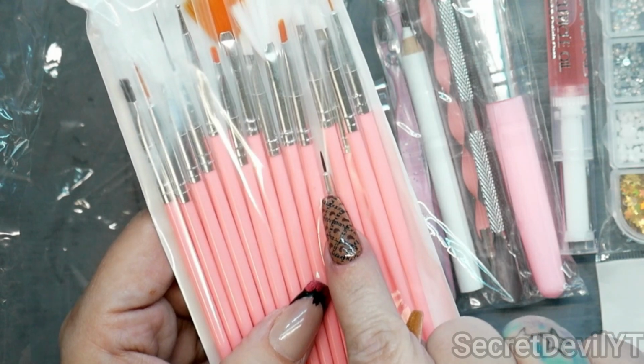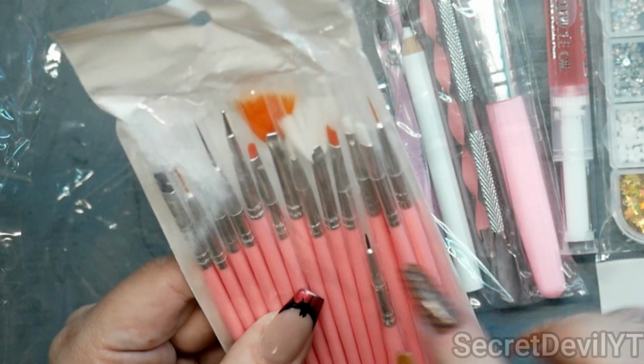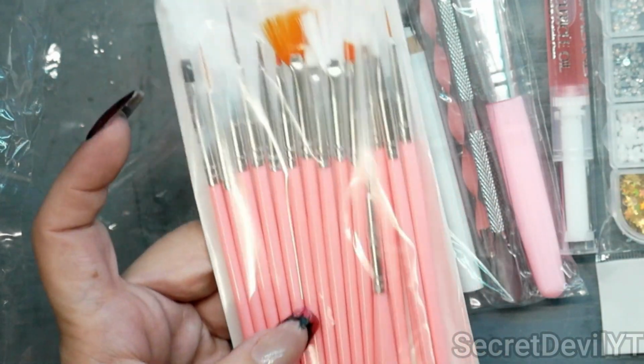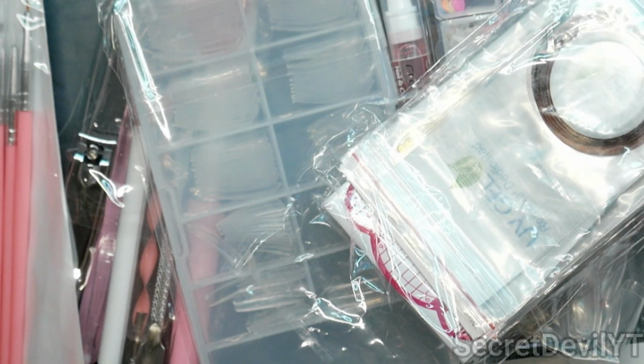This one is really, really great for small details. I use the crap out of it. And then there's long dotting tools, there's striping brushes, fan brushes, angle brushes, a nice assortment. So that's all for this plastic bag. So we truly do have a ton of crap.